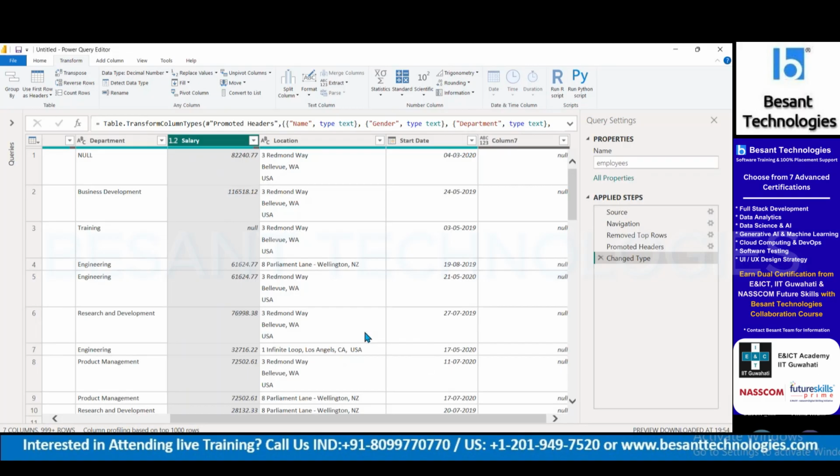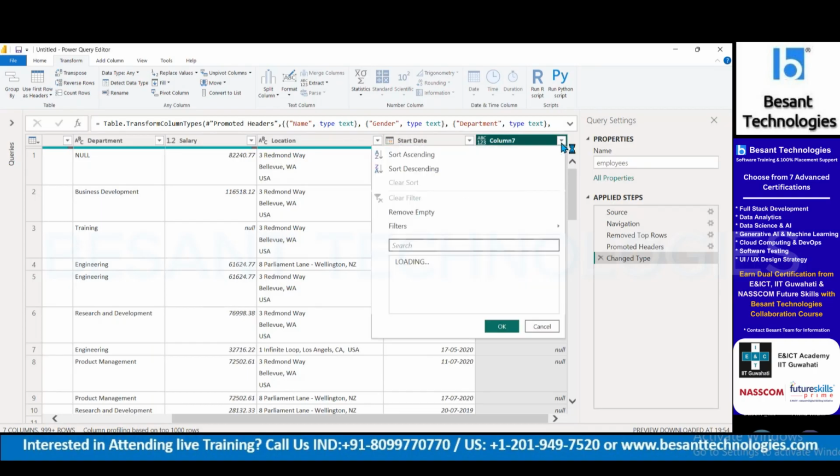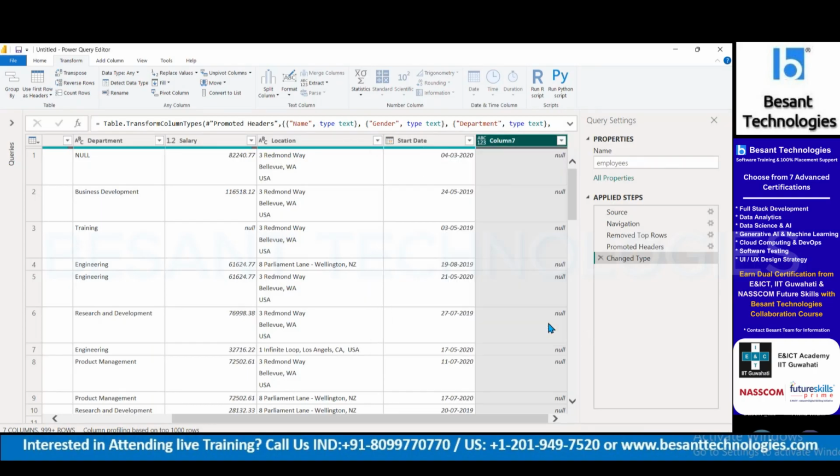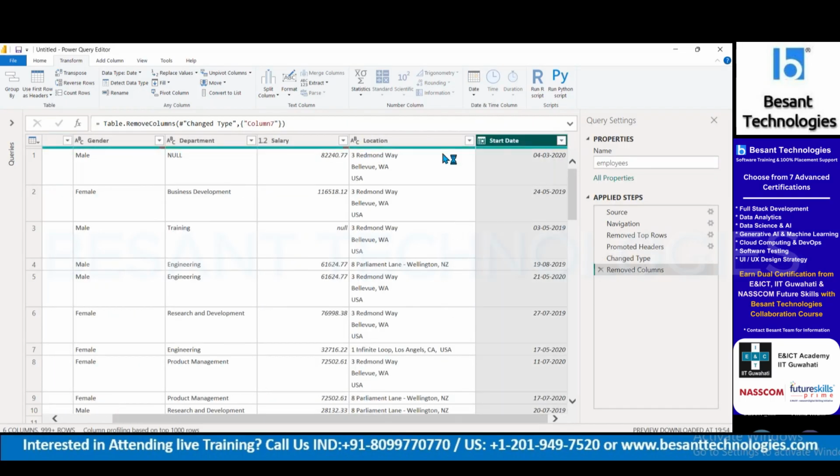Either text or numbers, there is no alphanumeric, not a combination. It will always be ABC only here. Start date, date is there. And my last column is in fact all null. Even if I load more, everything is null. So it's better that I remove this particular column. Right click, Remove. Done.